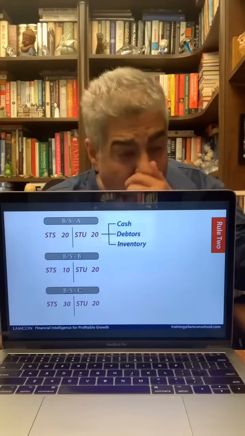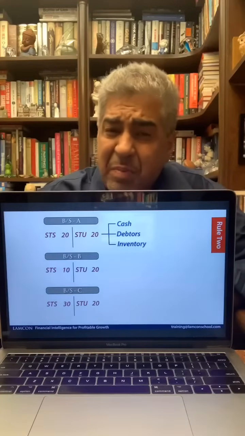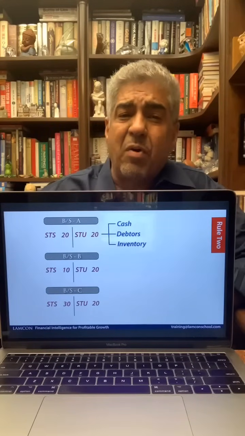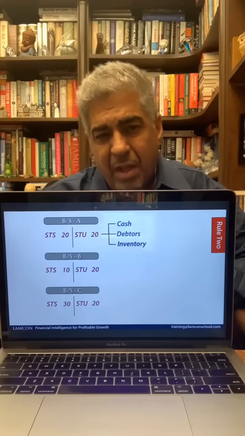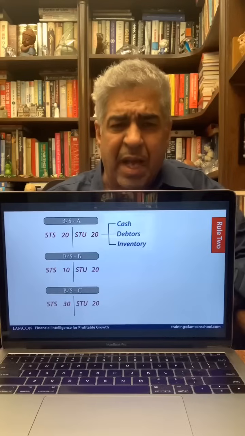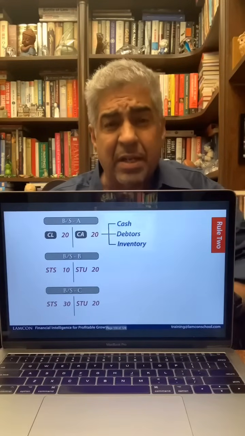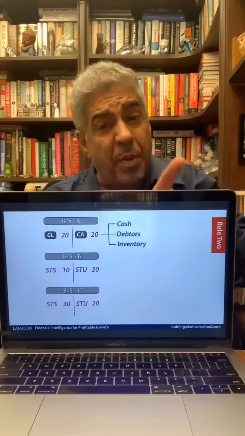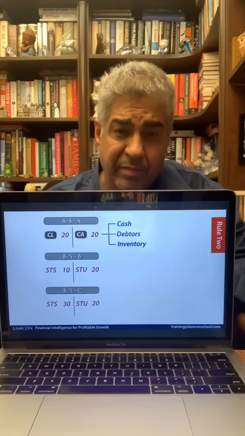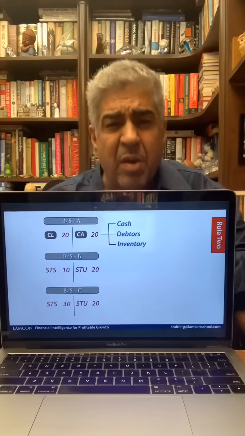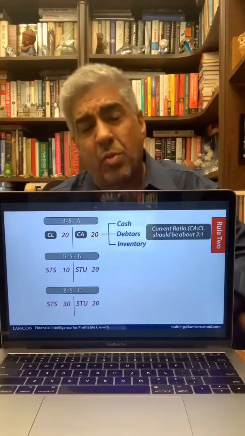And therefore, if inventory is not available to be paid back, then Manish still doesn't have money to pay the vendor. And that, folks, brings me to a key accounting ratio. Those items on the right hand side, short-term uses, are called current assets. Those short-term sources on the left-hand side are called current liabilities. And the ratio between current assets and current liabilities is called the current ratio. And the norm is healthy organizations will try and maintain a current ratio of about 2:1.